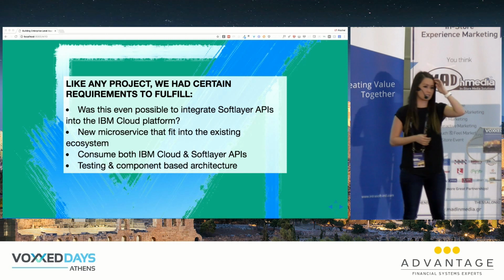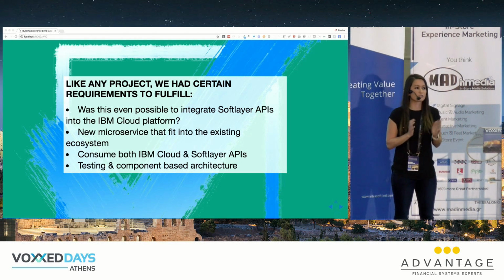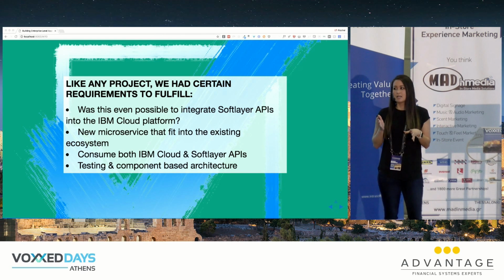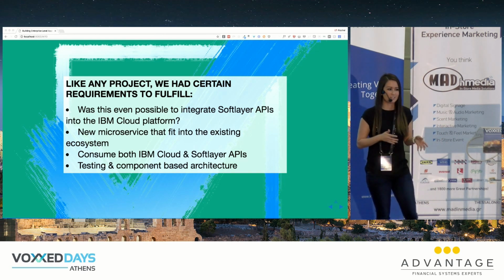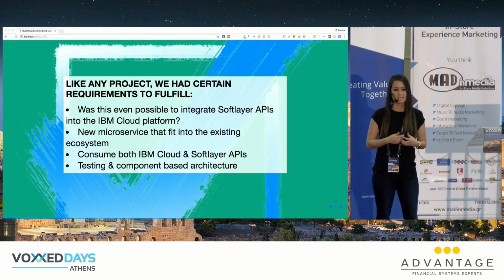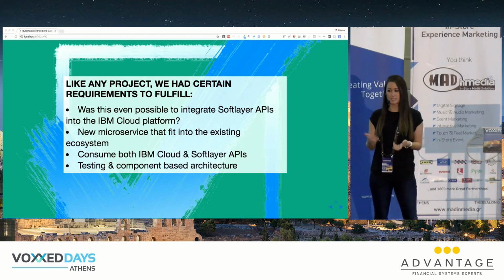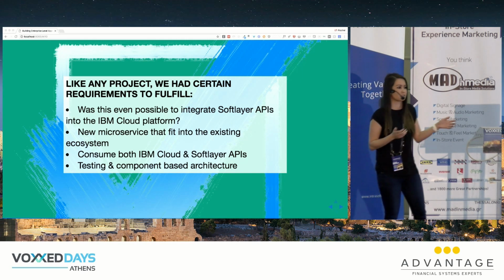And then the component-based architecture. So on that design you saw, you can easily break it down into components, and we wanted this to have a more modular architecture. That design has changed a few times since we first got it, which, designs are always changing. So if we had it in components, it was easier for us to go in and make changes and find bugs, instead of having one or two really big files of all the code.